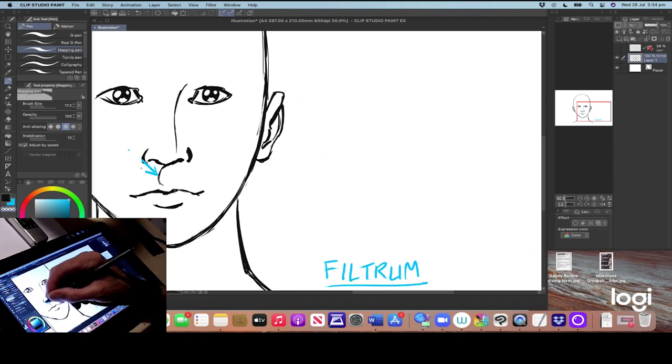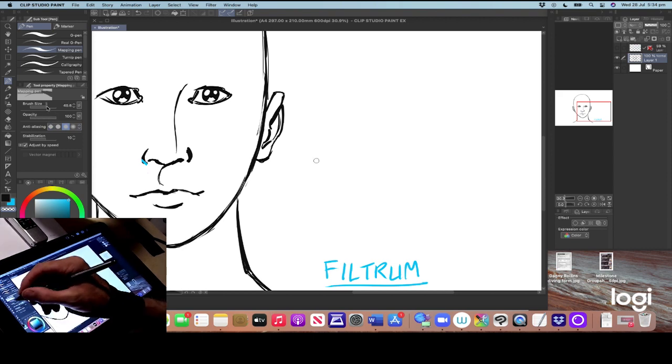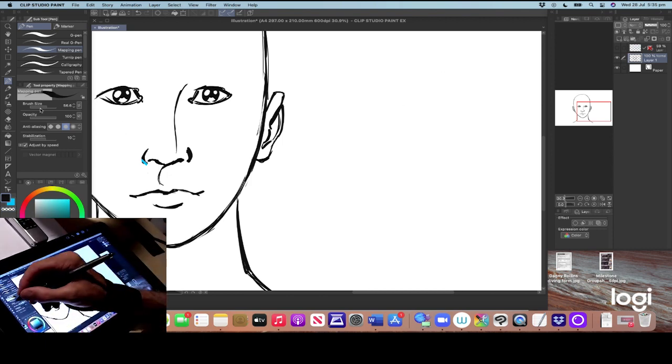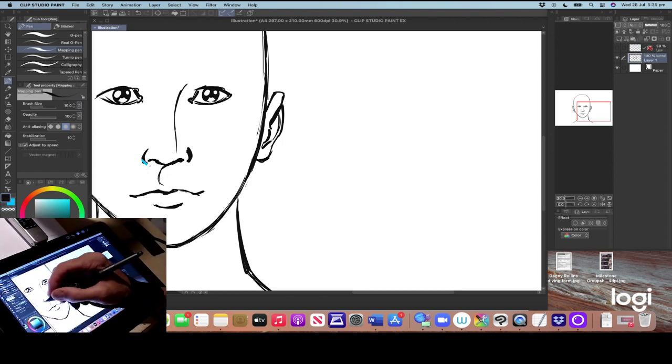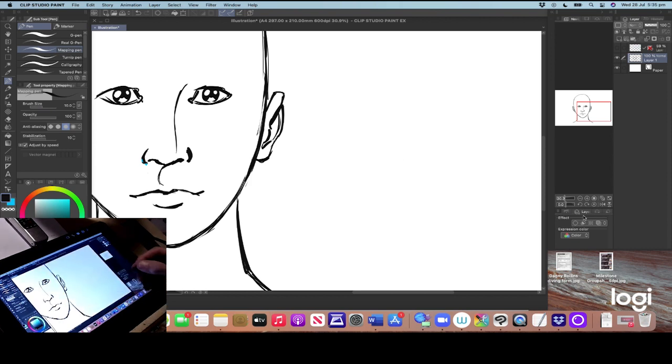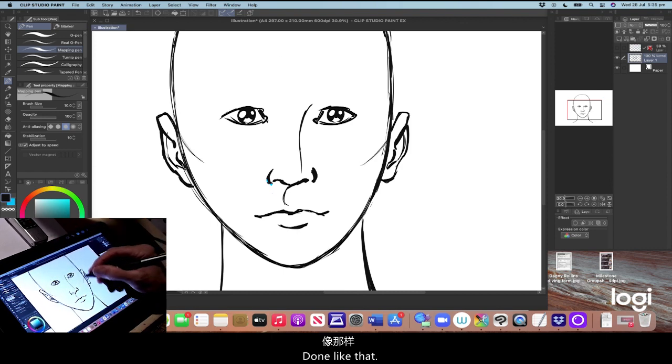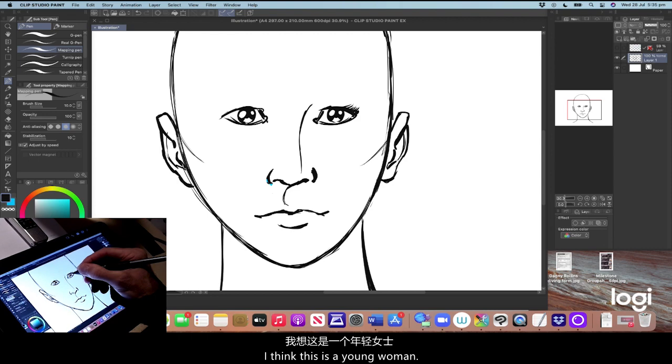Let me just get rid of these. Okay. Now I'm going to add the indications for cheekbones. Down like that. I'm going to add some eyelashes. I think this is a young woman.